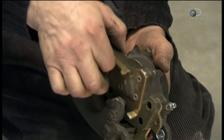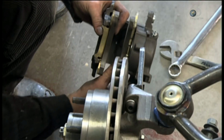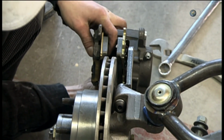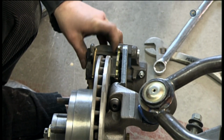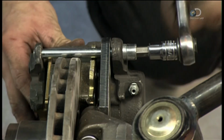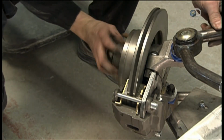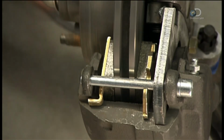The brake system has 4 calipers, 1 per wheel. Each one holds 2 brackets, called the brake shoes. They close down on the brake disc to slow down and stop the wheel's rotation. A couple of slide pins lock the caliper into place. Brake shoes are prone to wear, so their alignment and oiling must be perfect.